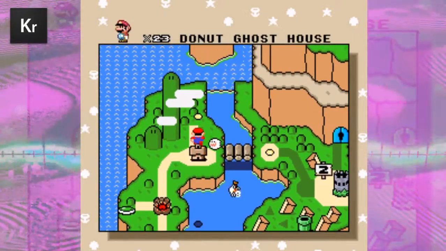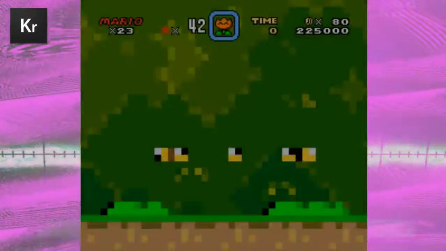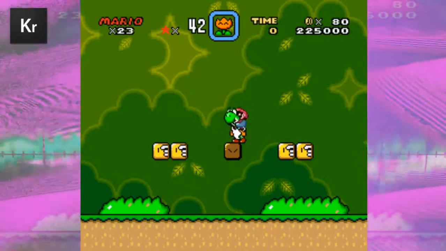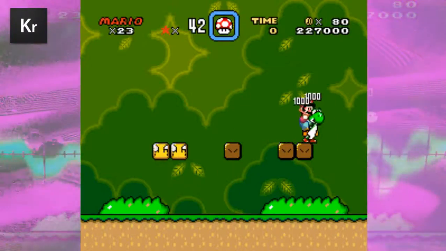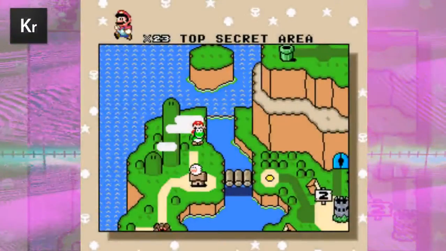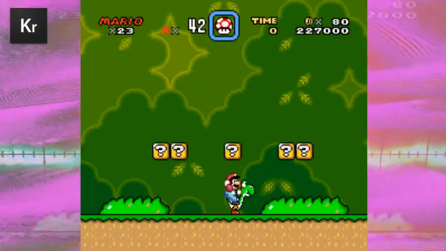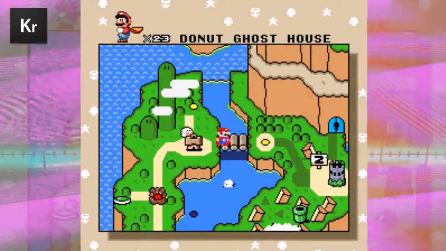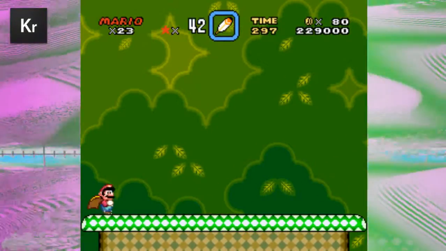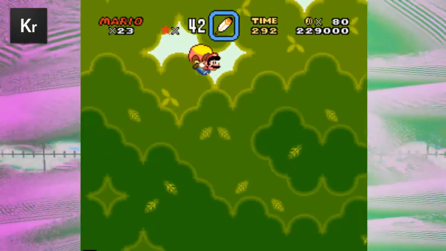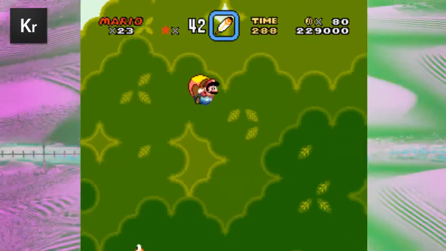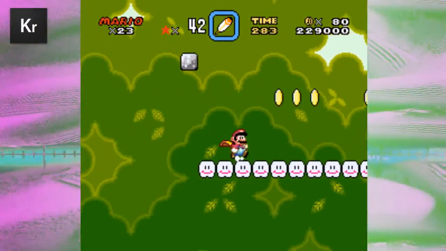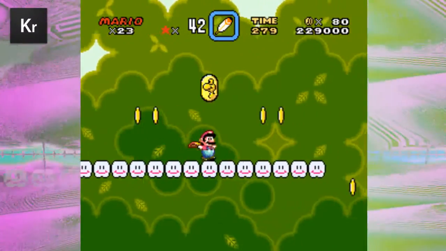Let me get more capes. I'll try it without Yoshi. I'm just gonna ditch you. No! See? I always do that. I even explained why not to do that. Alright, ditching you, Yoshi. I don't need you anymore. Alright. I refuse to do the level as it was designed. But of course they put these things in for people like me.